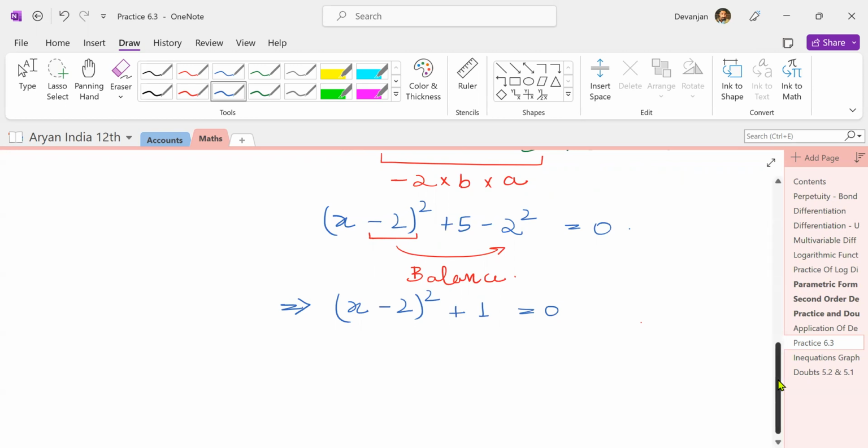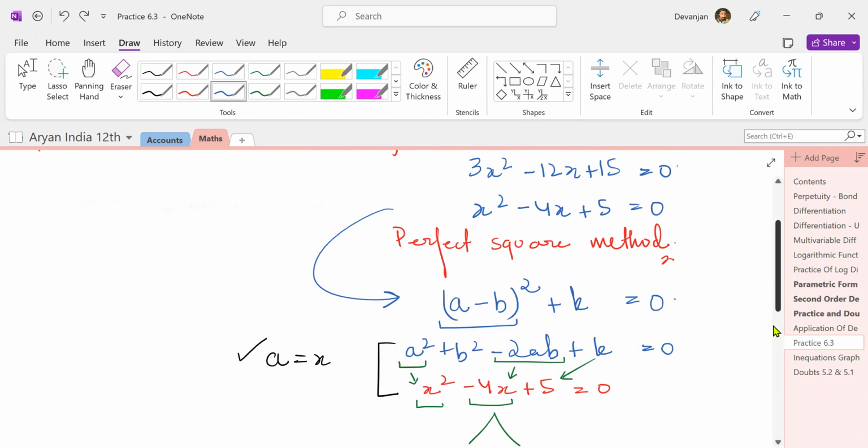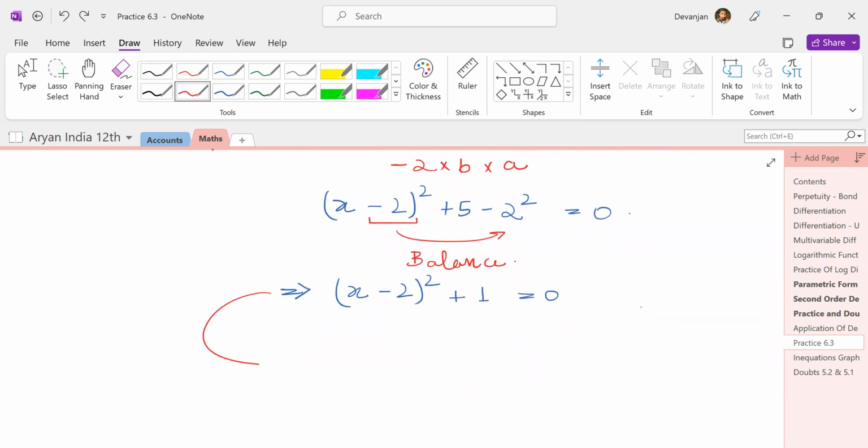So now coming back to our main aim and objective, that we have to prove that this is a strictly increasing function. Now take a look at our equation. This is my equation. Can you ever get a negative value out of this solution? No, it is not possible to get a negative value out of this solution. You will always get a positive value whenever you solve this equation with any value. No matter what x value you choose, because of the square, this will always come out to be positive. Since this will always be positive, that would make the entire equation always positive.